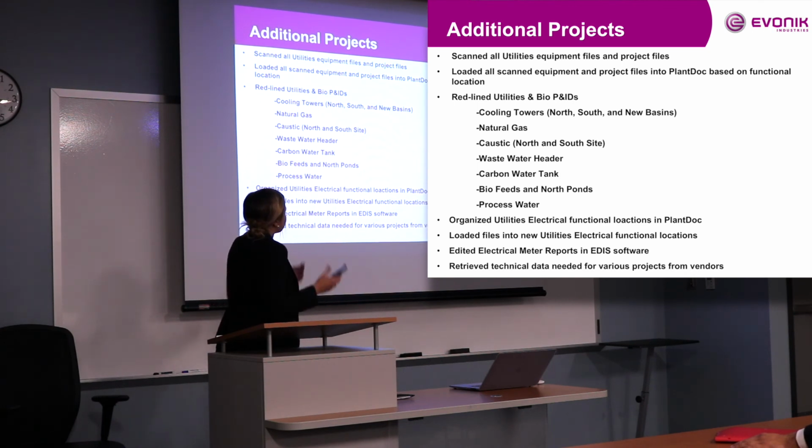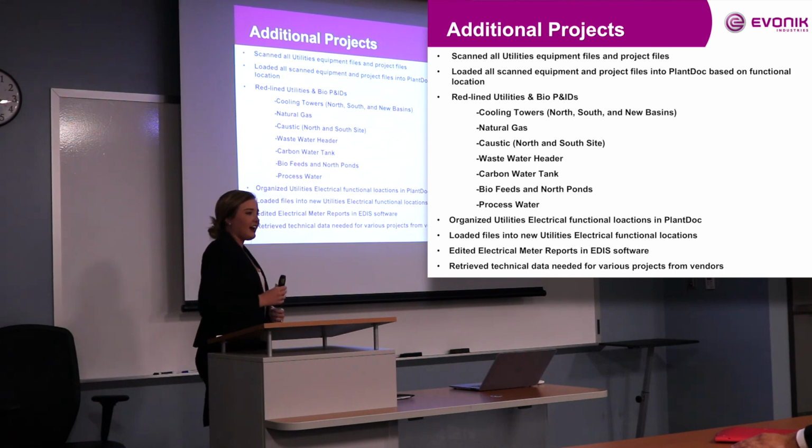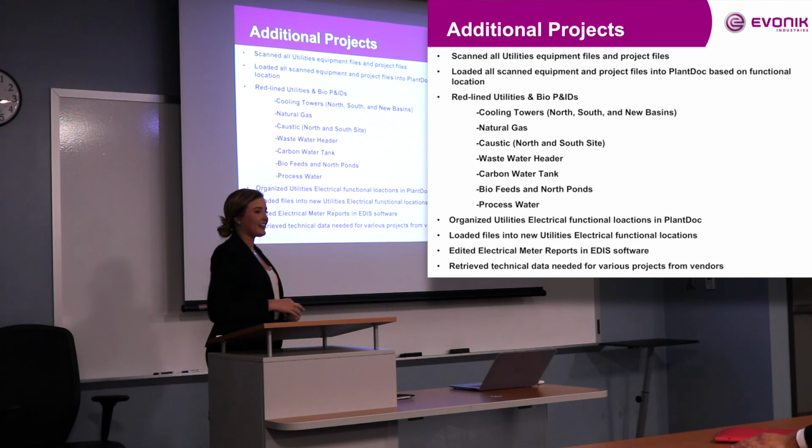So once I loaded all of the scanned equipment files and project files on my computer in the shared drive, we loaded them onto Plant Doc. And that is finally done. We're so thankful. But my next big thing was redlining and kind of mapping out P&IDs. All of our P&IDs are kind of a mess in utilities. We're trying to get them together. That's like a big deal for them right now.